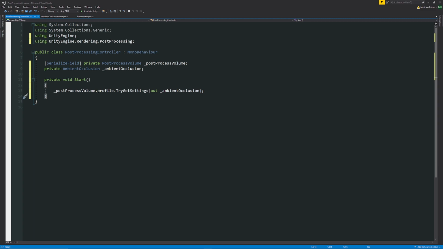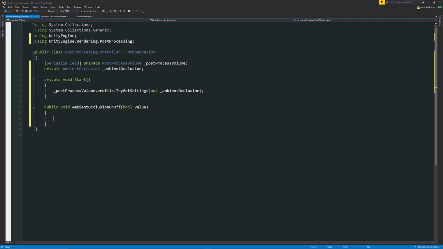So now we've got that from Start, we can use this any way we want. I'm just going to do this on a checkbox. So when the checkbox changes, we can do turning it on and off essentially. So we can say public void AmbientOcclusionOnOff. This is just my variable name. And I'm going to add a bool, and I'll just call this value. And then I'll add two curly brackets below.